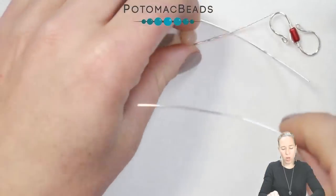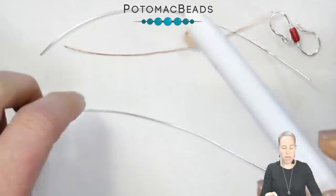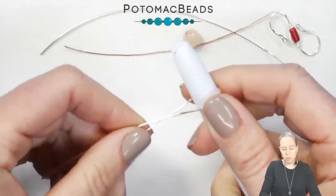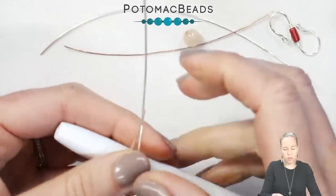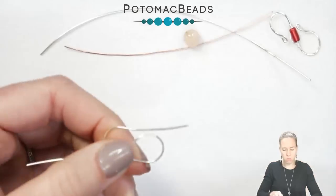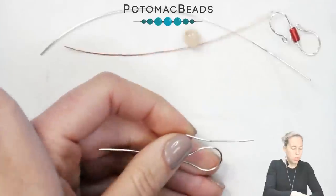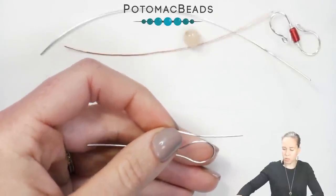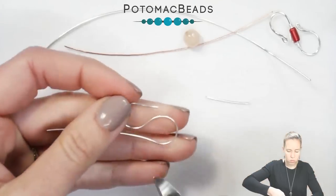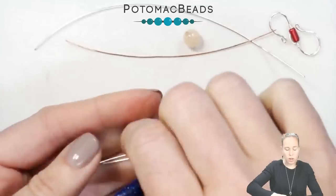The most simple way — I have one piece of 20 gauge wire here — is to take something like a pen or a mandrel if you have it, then one way around the pen, go to the other side, then the other way around the pen, and there you have it — literally that simple. Take your wire cutters, cut down the wire on either end right where the loop ends, and take those scraps and toss them out.